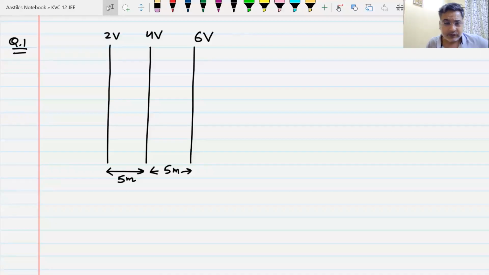Up till now, what we had done is calculate the potential difference from the electric field. Now what we are going to do in the next class is, if we know the equipotential surfaces, can we find out the electric field from them? So we will see that in the next class, that is tomorrow. I will continue this class tomorrow and we will solve this question. Equipotential surfaces are given to us, and we will try to find out the electric field from these equipotential surfaces.